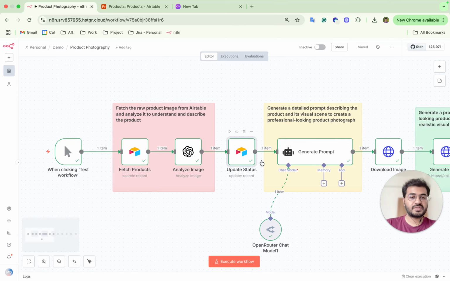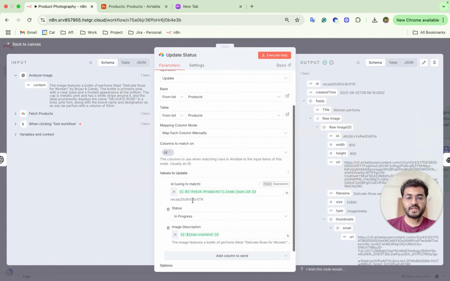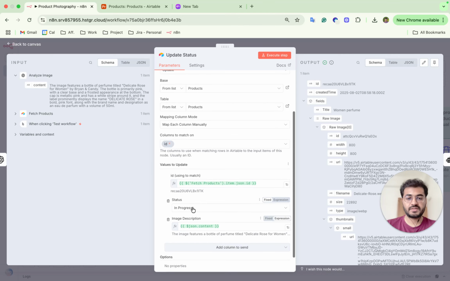And then we update the status in the Airtable. It's just an optional step. I'm just updating the status to in progress, and whatever object was identified by the previous OpenAI node, I'm just adding in this image description field. So later, if the image is not properly generated or there is an issue, we can debug by reading this text, right?